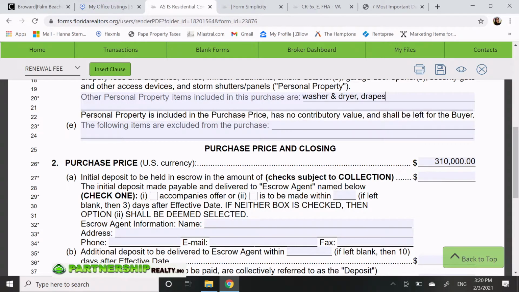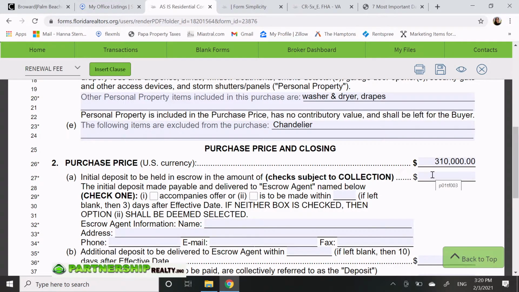So you can look at number 23, and we're going to go to 23 for a second. If there's something that's not going to stay, we want it included in there. What if we're a listing agent and they sent us an offer and we don't want something to stay, it's not part of the sale? Then you're going to type it in right there, what we don't want that's going to stay, okay? So now we're going to go right there to number 26, and it's the actual purchase price.